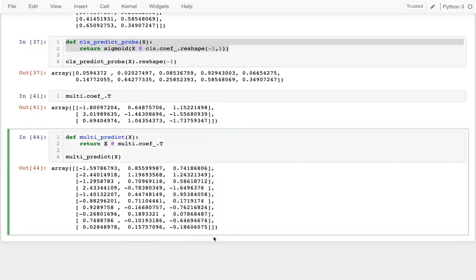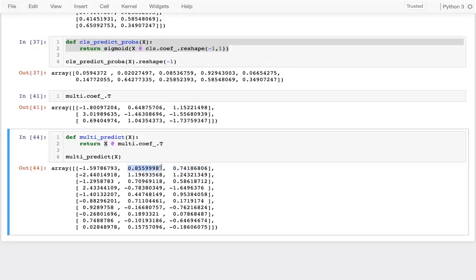And so each one of these rows corresponds to a row in my original data, which means this row corresponds to one particular flower, one particular iris. And so for that one particular iris, I have a score. How much is it like a Setosa? How much is it like a versicolor? How much is it like a virginica? And so I can try to take these and see which score is the highest.